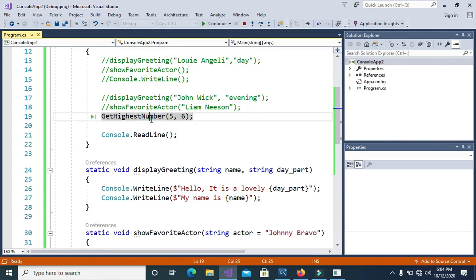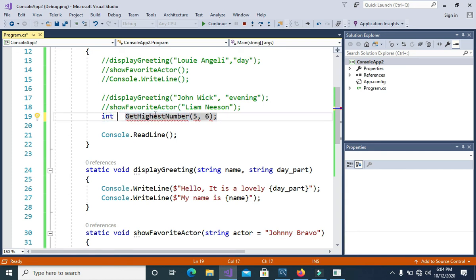In order for us to use this method, a method that returns a value, we have to use a variable. So let's say int, because it returns an integer. That is why we have to use an integer type to catch the return value of this method.